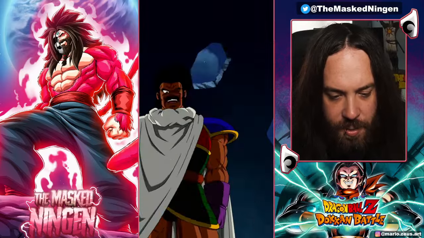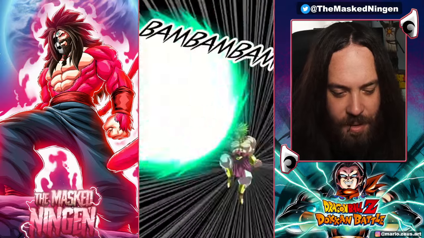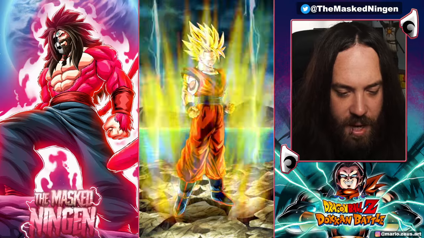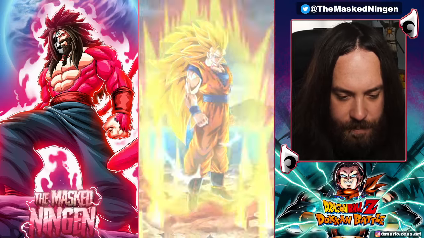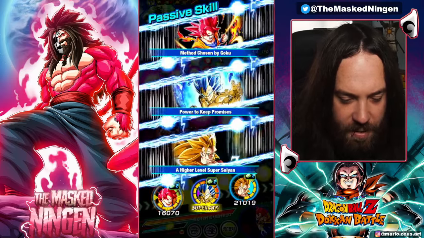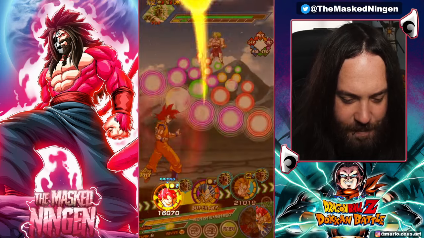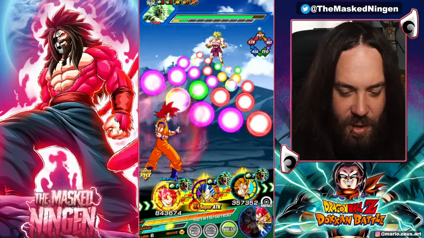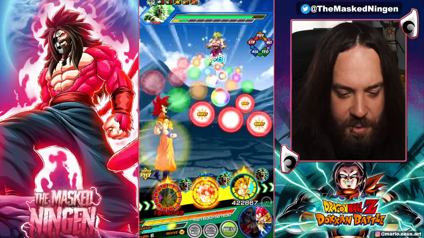But yeah, he lowers attack as well. So, I mean, this guy's attack is just completely through the floor. Like, he's got no attack power now whatsoever. You get Super Saiyan 3 Goku out here. Now, obviously, if I was to do this and transform with the God Goku, we would then have a Super Saiyan Goku on the rotation, so don't do that.